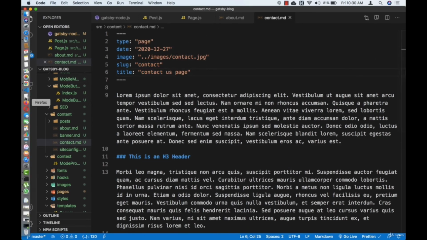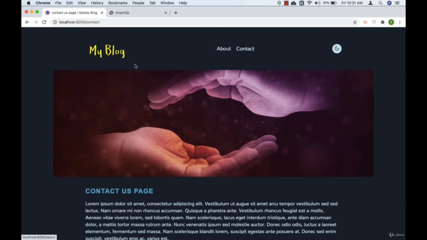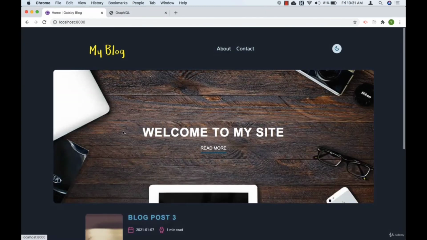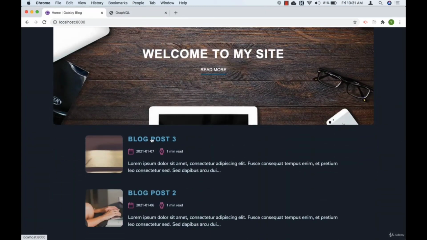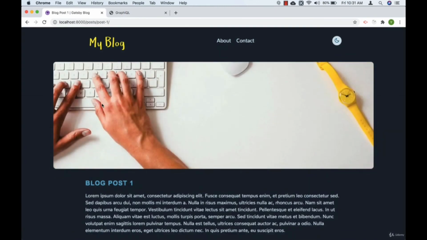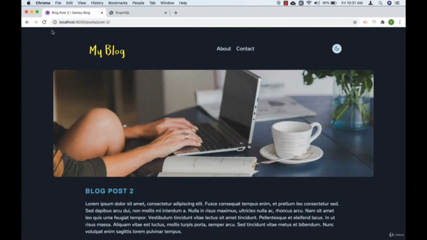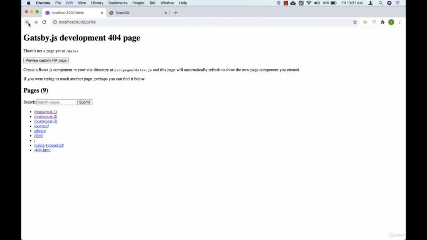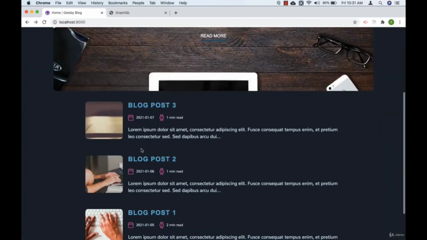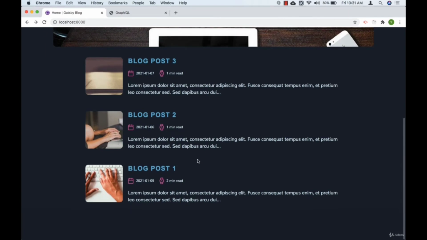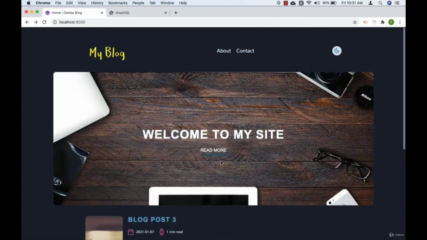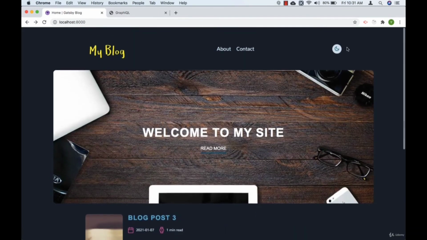Okay, so that is why we are getting this contact page. And then this post will not work, but if you type anything here, let's say slash and anything, then you will see these posts. Okay, so these posts are also working fine, but this functionality will work when we do the pagination. So we will do that in the next lecture. All the errors are gone and this site is working fine.